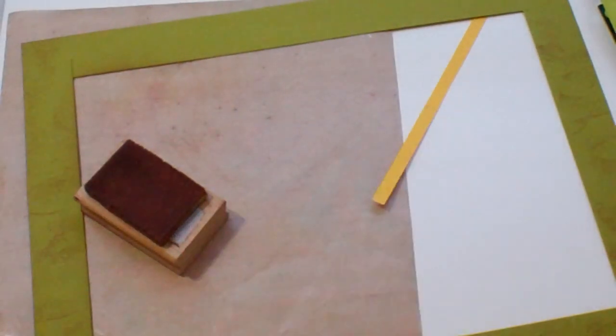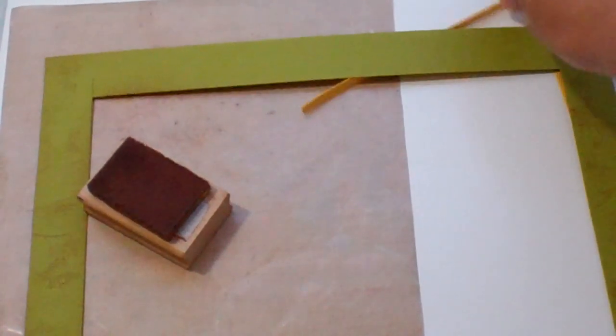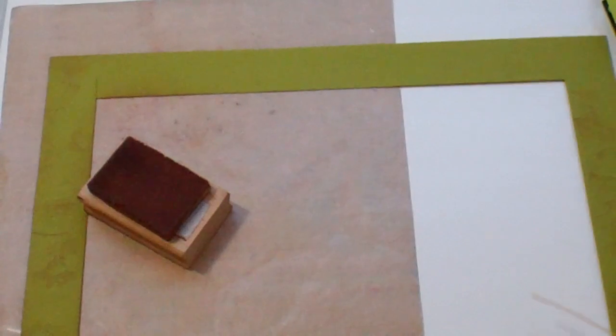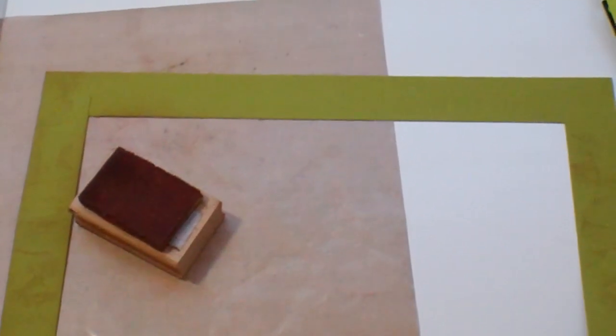I'm back with part two of my Thanksgiving give thanks little decor thing that I'm making with the free Cricut cartridge on Cricut Craft Room. What they do is they offer a cartridge each week, sometimes more than one cartridge, for you to test out and try out. And so anyway, it's on there right now.